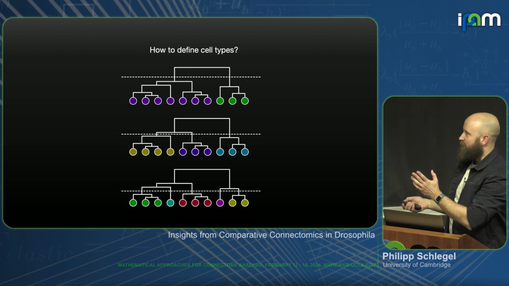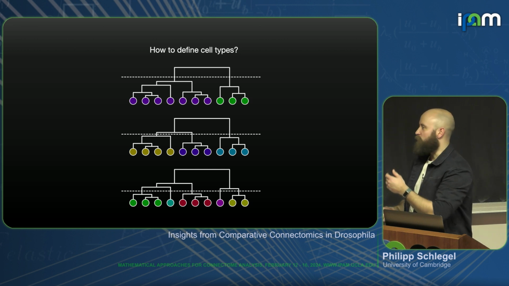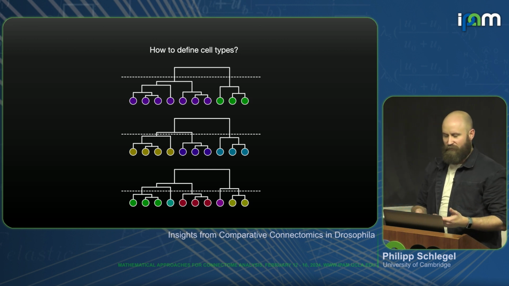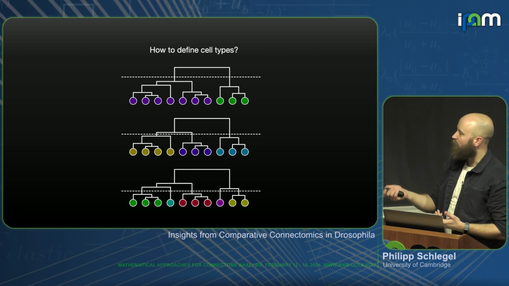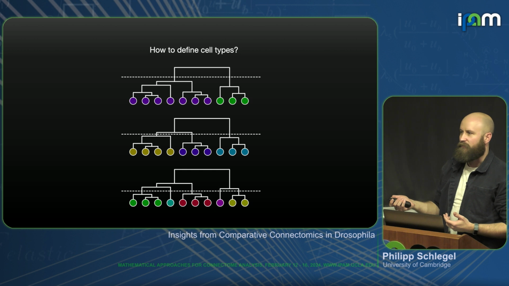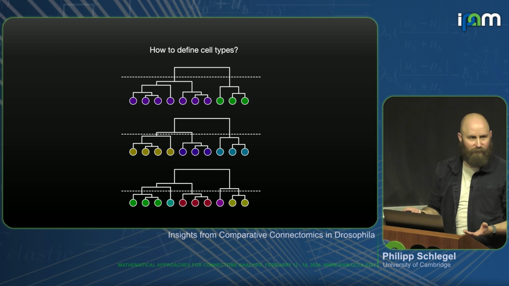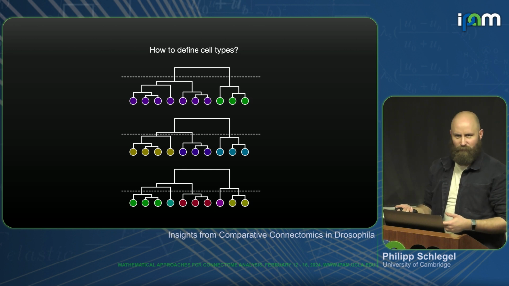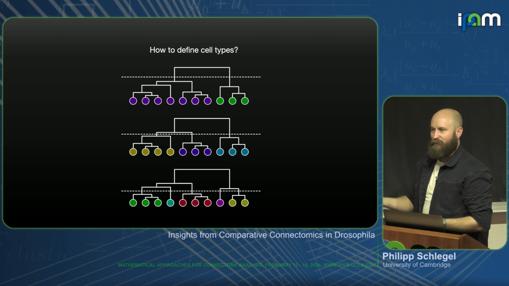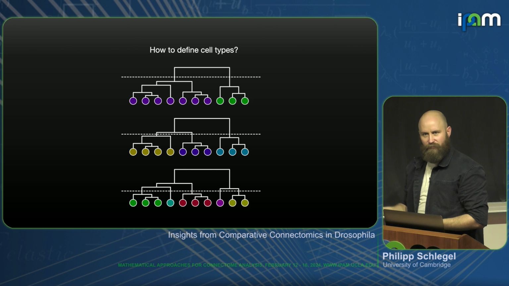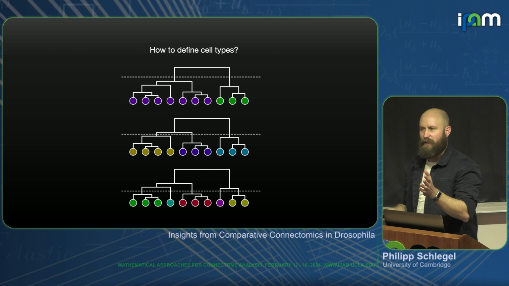And there's many ways of defining cell types. This is just illustrating one approach where you have some sort of distance metric, you run hierarchical clustering, you get a dendrogram, and then you have to decide where you cut to make your cell types. I suppose most of you will have done this at some point, right? But I hope you can appreciate that it's not a very robust process. Robust in the sense that if 5 people did that, we might end up with 6 sets of cell types.